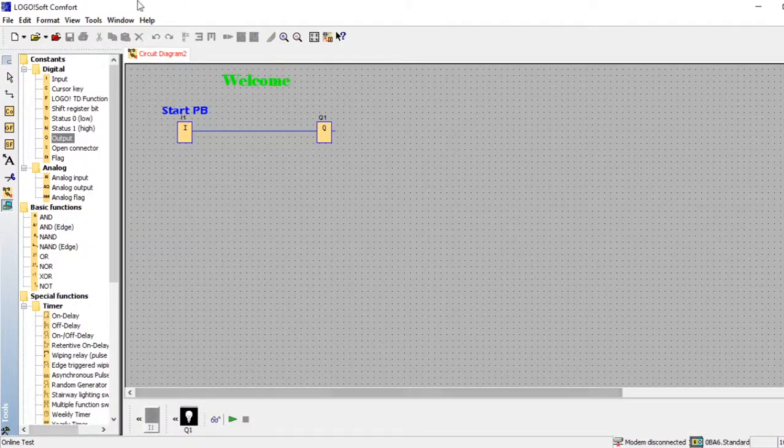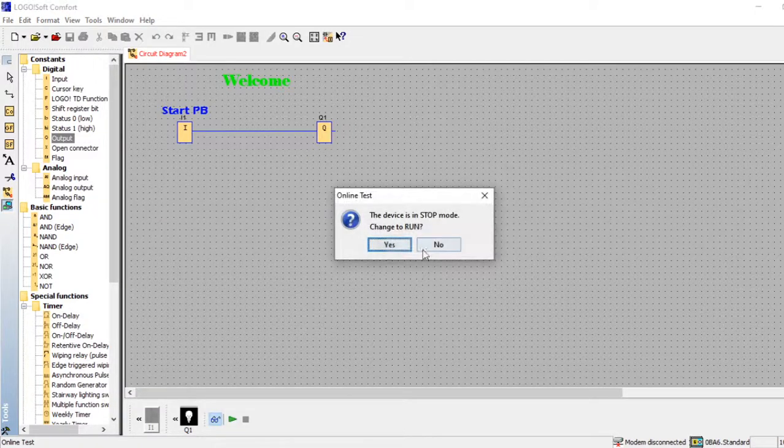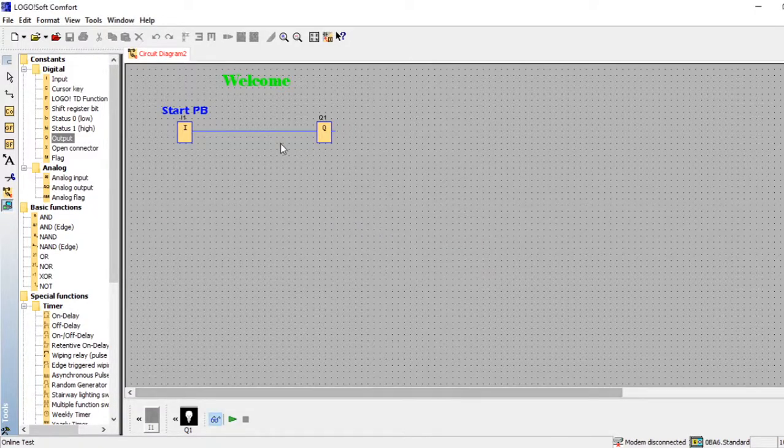Alright, this is how the online section looks like, and you are able to start or close operator monitoring. So when you press here, it enables you to monitor the real signal response of your machinery. So I'll just press it like that. Alright, so now when I press there, you see here what happens.